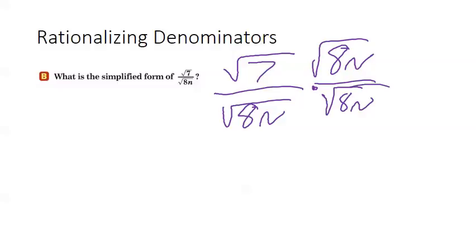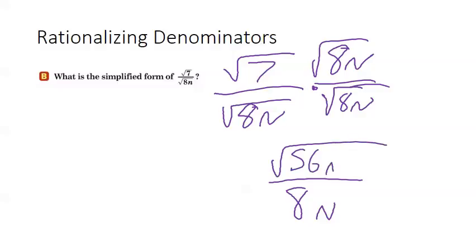So the square root of 8n times the square root of 8n, we should know, is just going to be 8n. Okay? The square root of anything times the square root of anything is going to equal anything. That's just a rule in math. Now, 7 times 8n is, again, 56, and the n just stays the same. Okay? Now, let's look at this 56. This 56 just happens to be 4 times what? 14, right?